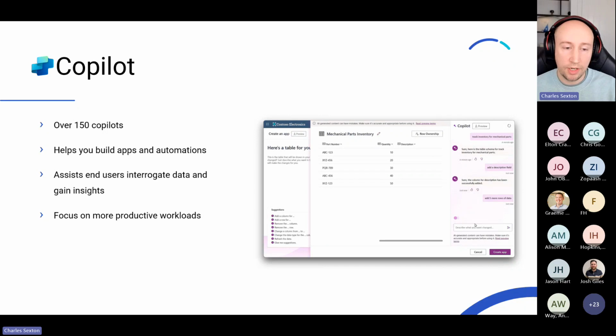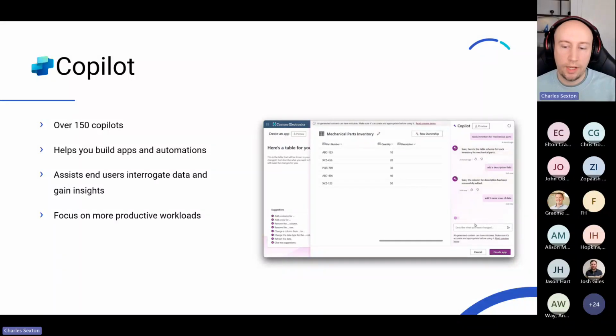And then once your app is generated, again in natural language, you can talk to your Copilot and ask it to change elements of the interface or to add features, that kind of thing. So that's a Copilot that can help you with building apps. So instantly you can see that there's a massive increase in productivity towards things that you can do to help you with your job or help your colleagues with their jobs.